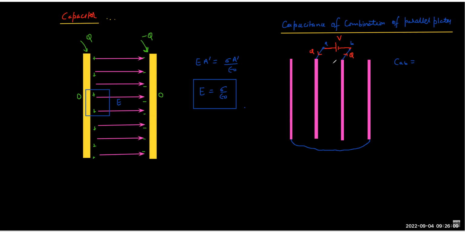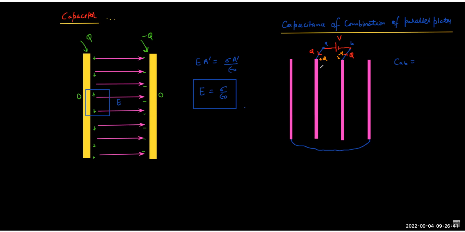The role of the battery is to take charge from one and give it to the other and keep it as it is. Once it is given, it will be stored there, and the battery will prevent the reverse flow. That is what the battery does. So in a way, we are doing the same thing. We are giving a charge of plus Q to one and a charge of minus Q to the other. Understood? So this is what we are doing.